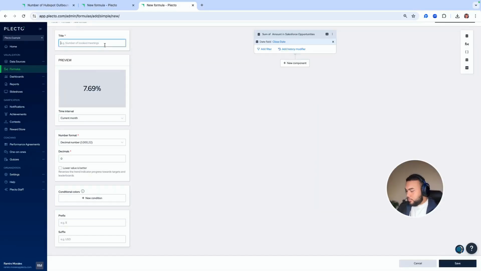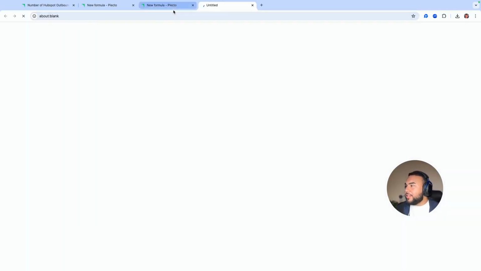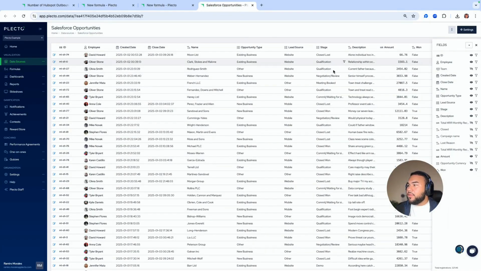So this is the sum of amount from opportunities. Great. Again, you will see that if I use the sum of, I will just be shown the fields that have number as a field type. So you can see that each of them have different field types.